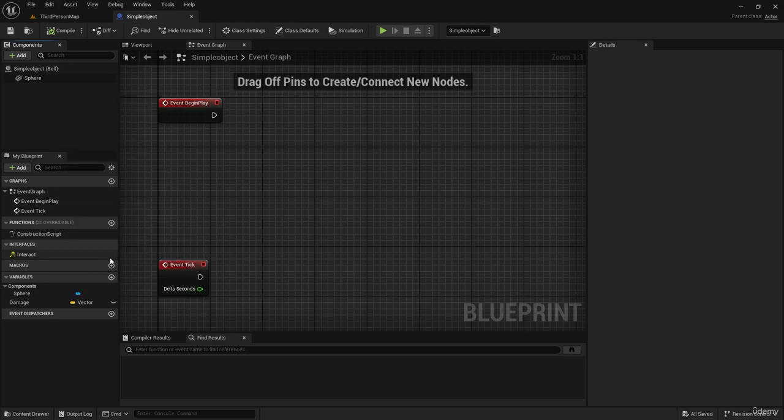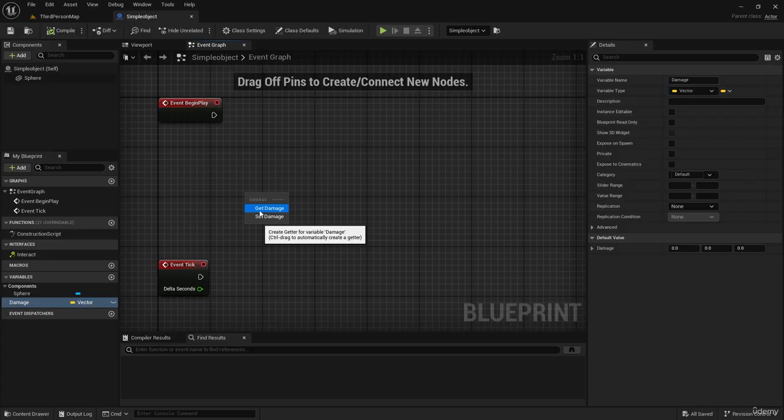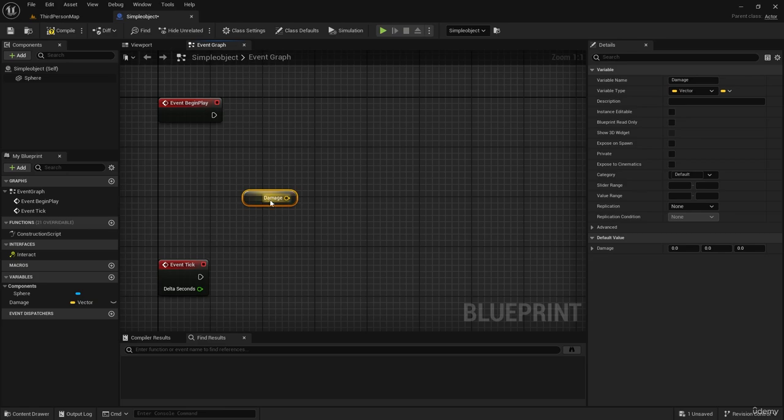And now we will get into the event graph, and how we are going to use the variable. Like I said, in the variable section, I'm going to drag and drop here. Now we are going to talk about the topic which is getter and setter for the variable. Getter. So what is meant by getter? Get means you try to read the current state of the data inside the variable. For example, variables can change their data during runtime, depending upon the need of the programmer.